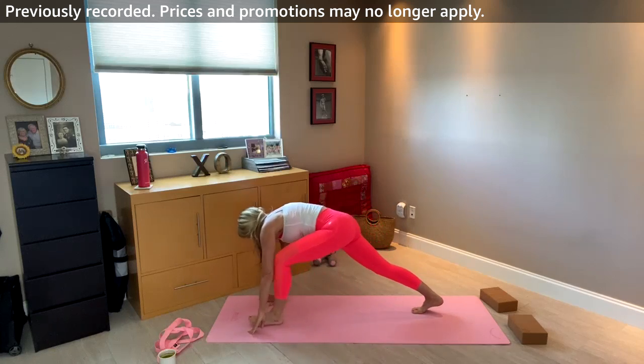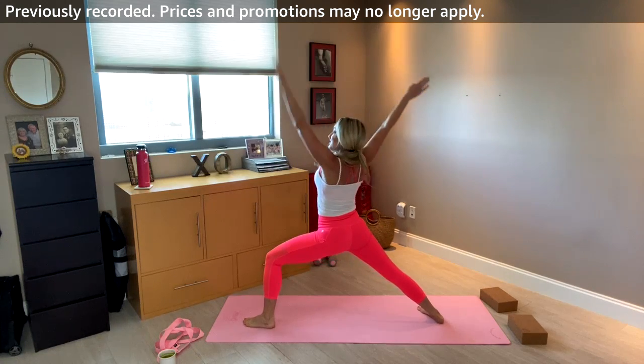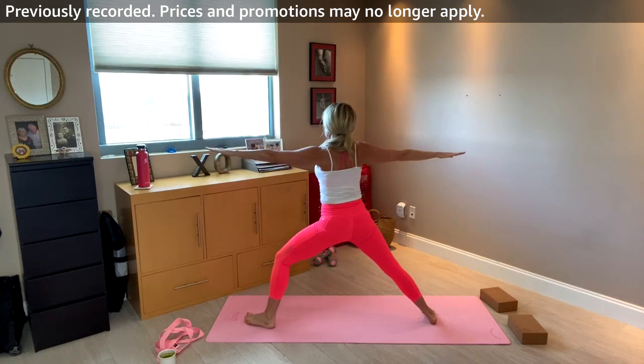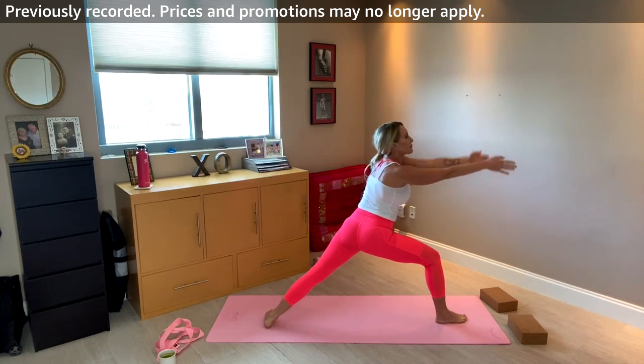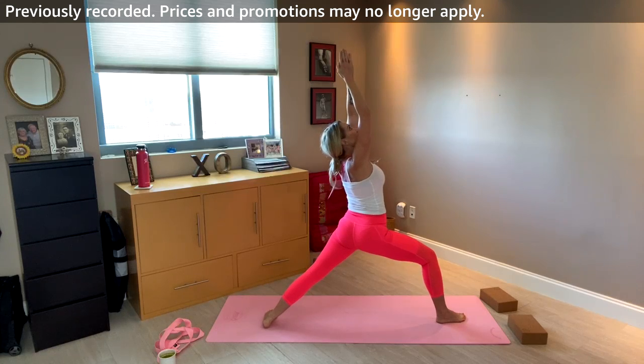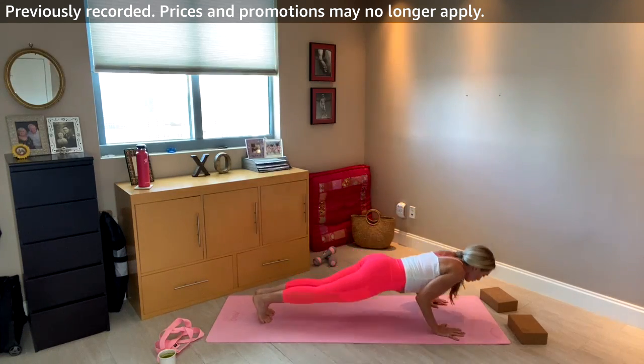Inhale, left leg up. Exhale, step it through, warrior one. Exhale, open up, warrior two. Pivot to the top of the mat, warrior two. Notice those feet move. Inhale, bring it up, warrior one. Exhale, fold forward, Vinyasa. We're gonna do one more round.